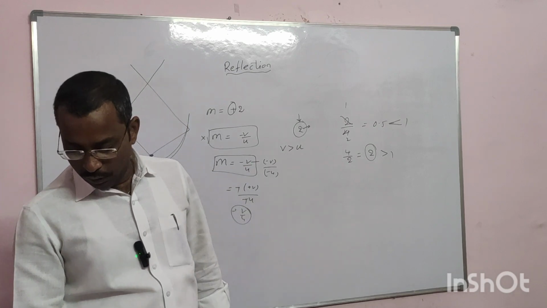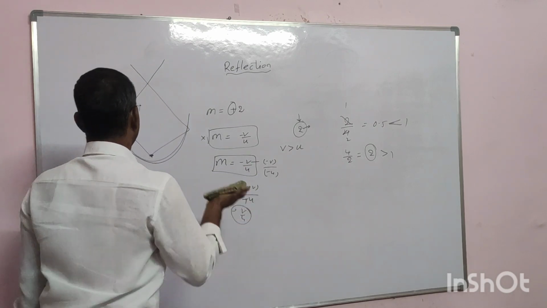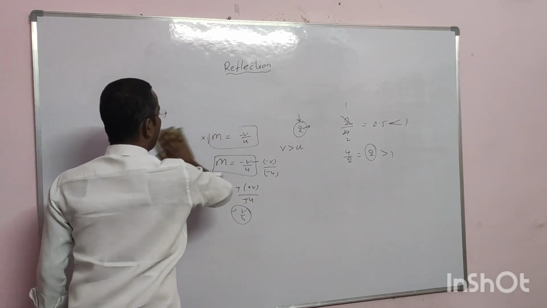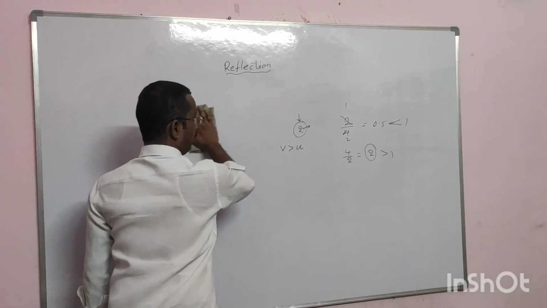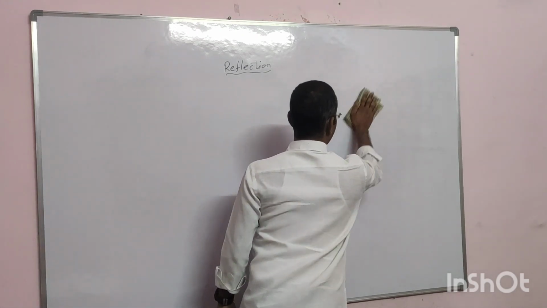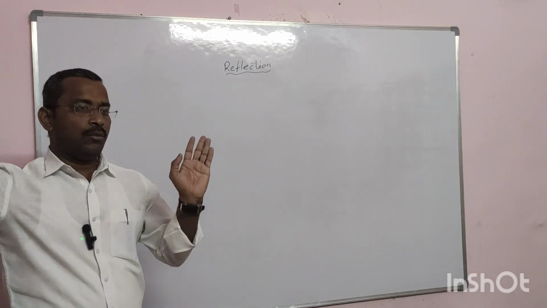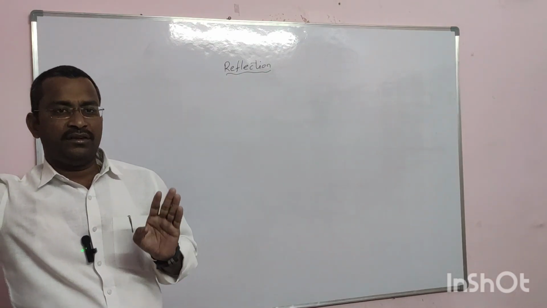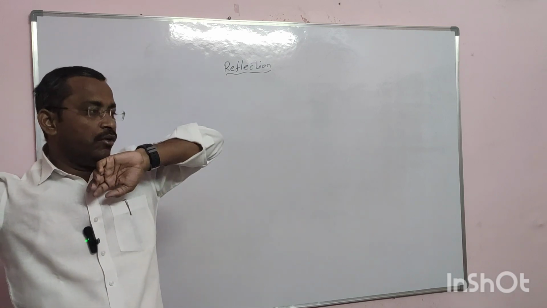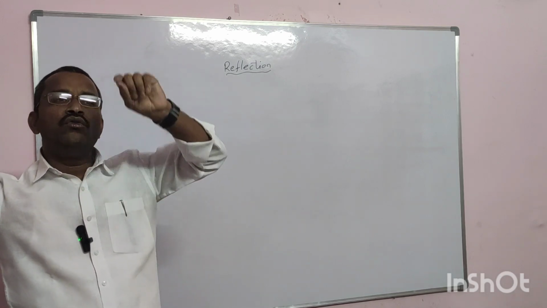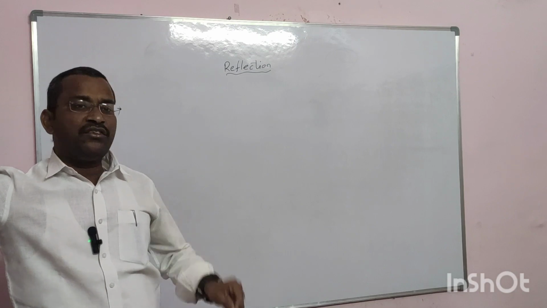And the other one also, rear view mirrors. One more important question here: why do we use only the convex mirror rather than the concave mirror as a rear view mirror? Wherever you go to observe automobiles, there are side mirrors. Even in the car, the back mirror, the rear view mirror, is there. Why do we use only the convex mirror instead of the concave mirror?